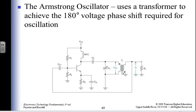You remember dots? That's telling you how the transformer is wound. So if I have a dot there and a dot there, that means whatever the phase is coming in one side is going to be the same phase going the other way. Okay, so if I'm dot here and dot there, my phases are the same on both sides of the transformer. If I have a dot on top, a dot on bottom, that means I'm 180 degrees out of phase coming out of the transformer.